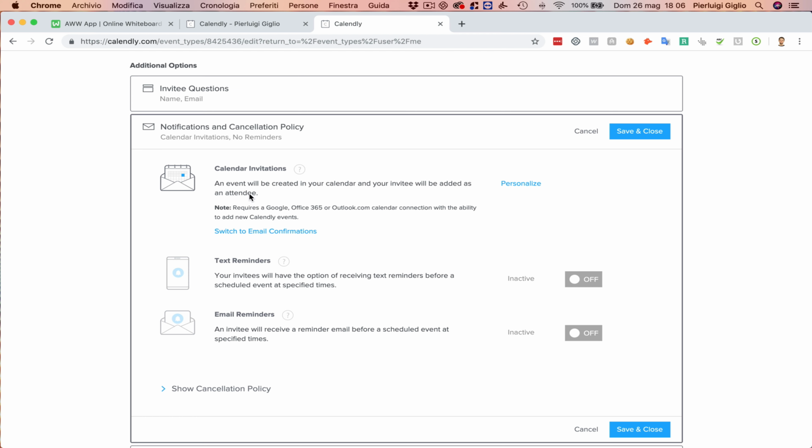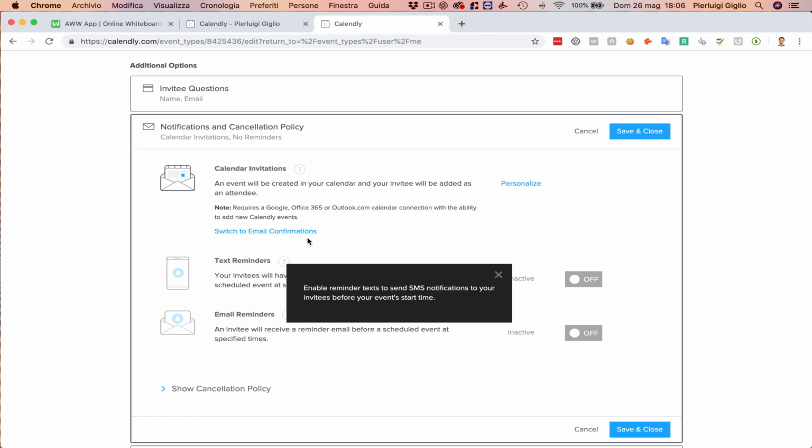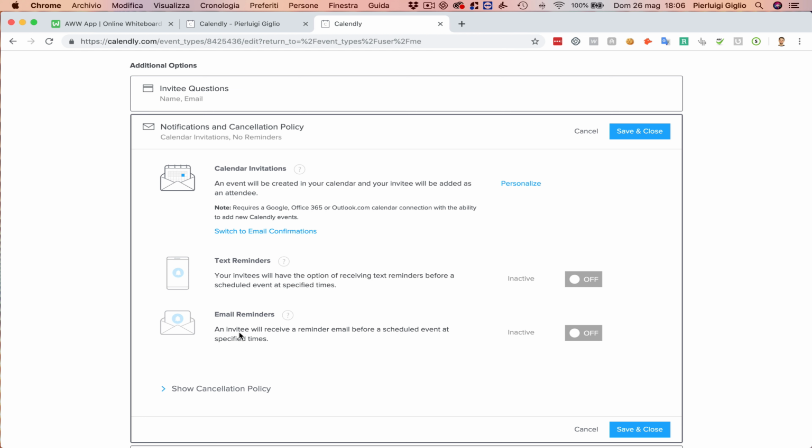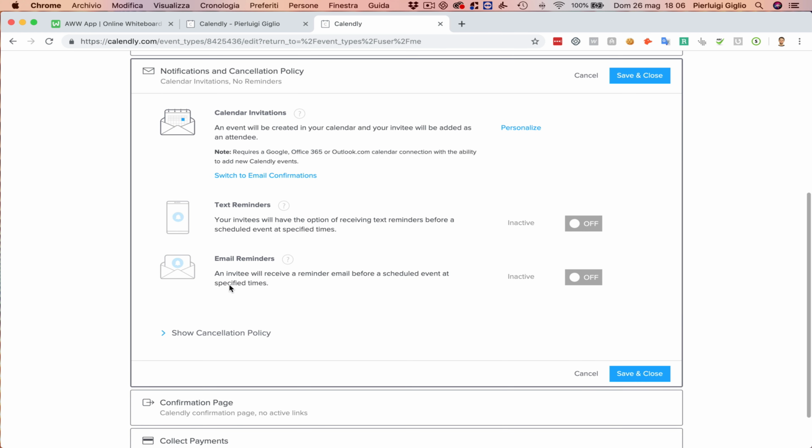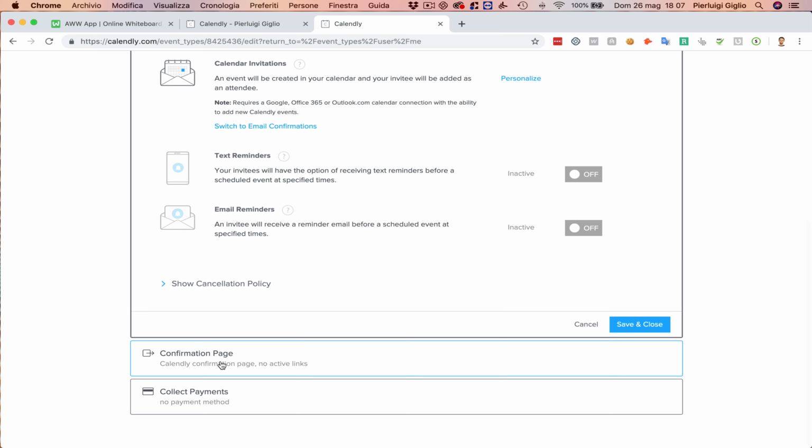Then there are the text reminders, which are pretty cool. There are also the email reminders, which can work wonders. I actually had my attendance rate in discovery calls improved because I added the email reminders. So that was definitely something that saved me a lot of potential meetings getting lost.